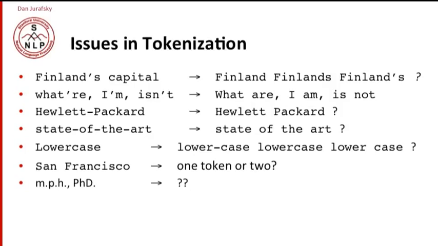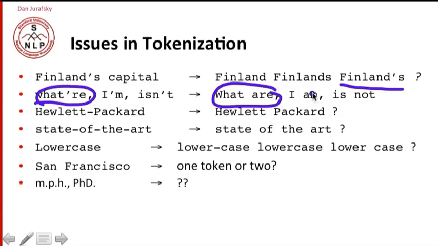We also have to decide on a standard that we're going to need for our words. For example, if our input is Finland's with a capital F, how are we going to tokenize it? It depends on our goals. We might choose to keep all the apostrophes in, and then we have Finland apostrophe s. We might choose to replace all the apostrophes with nothing, or we might choose to eliminate all the apostrophe s's. Similarly, we might choose to expand what're to what are, and I'm to I am, because if we're, for example, looking for all the cases of I for some sentiment analysis task, or if we're looking for all the cases of negation for some task, we might want to turn isn't into is not.